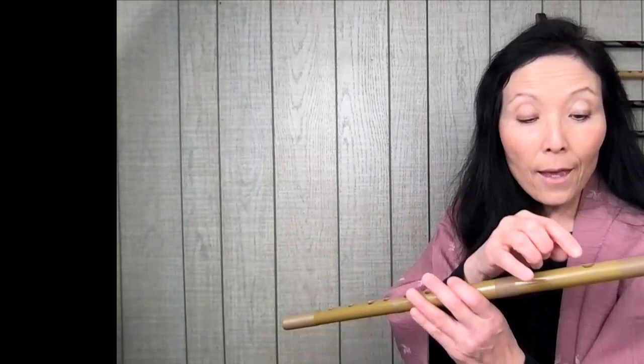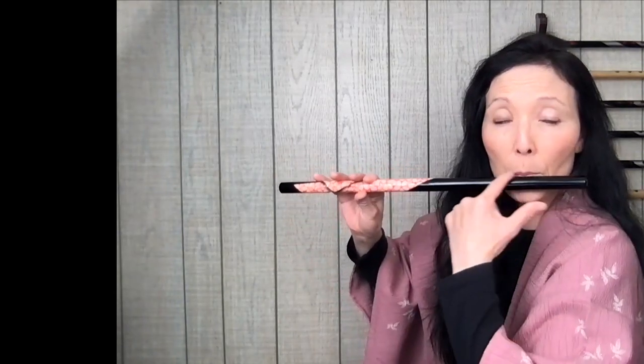So, going back to that feeling the breath, if you feel breath here, most likely your breath is too fast. You're blowing too hard. Your breath needs to be slow, and your breath needs to be going in, not ricocheting back to you. When you're playing Kaon 1, you shouldn't feel any breath coming back to you and not blowing hard.